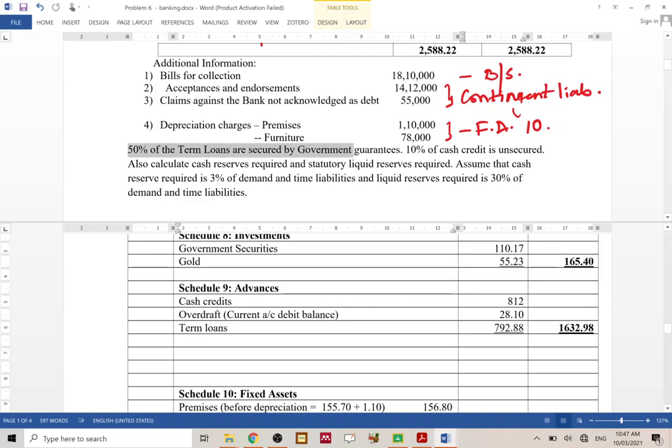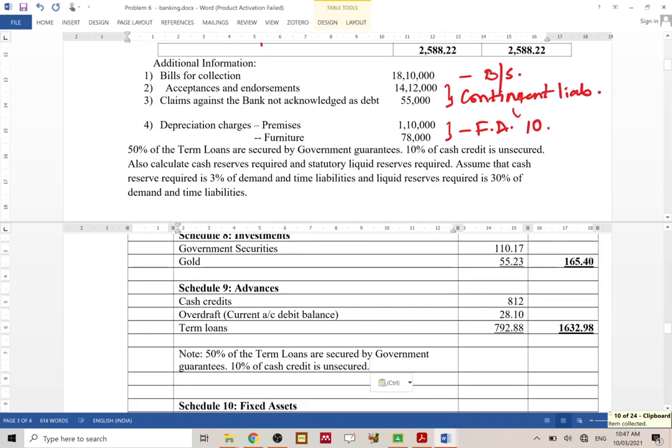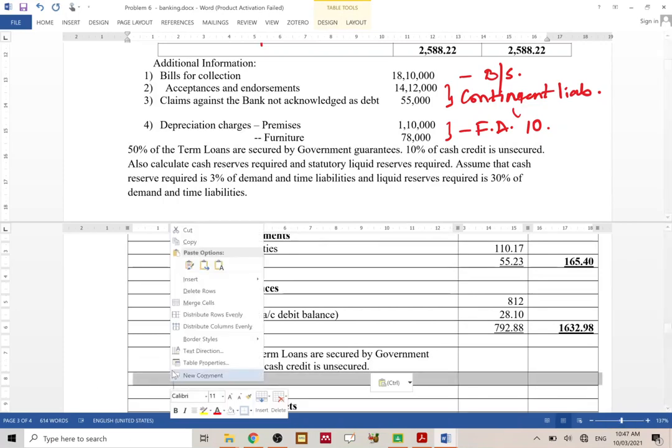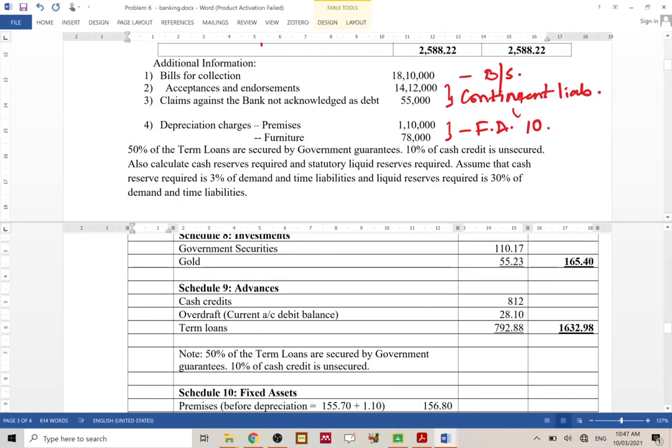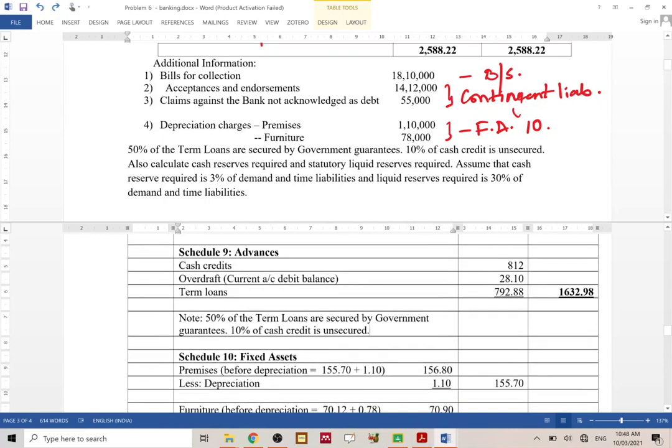Other information about overdraft and all, nothing is mentioned. So this note, we will just write it here. Just as additional information, telling you about how much of it is secured, unsecured, and so on. We're not going to bifurcate it because they have not given it much. Another way to do it would be to calculate 50% of this and show 50% as secured, the remaining as unsecured. But we don't know whether the remaining is really unsecured or has been secured by some other guarantee, right? So at this point I will just make a note here and write the additional information.